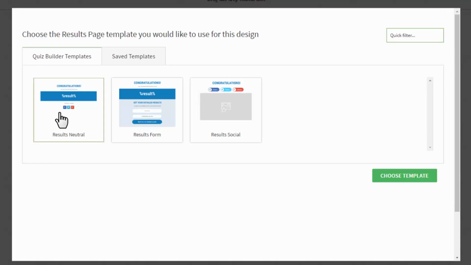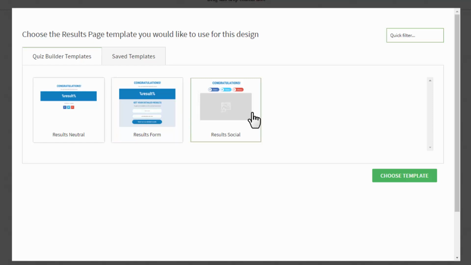The results neutral has no extra elements added to it. The results form has basically an opt-in form added to it and is focused on building your mailing list. So after your user sees his final results, he will have the possibility to subscribe to your mailing list through an opt-in form.